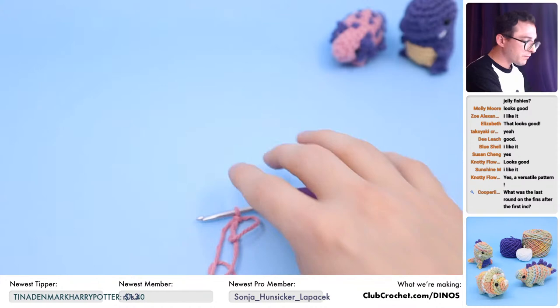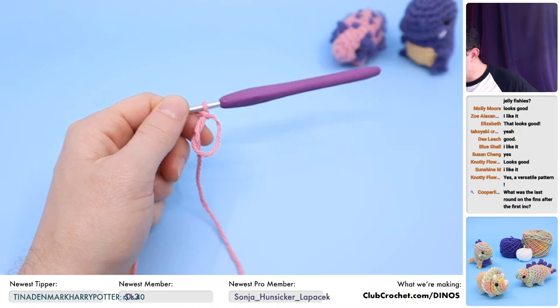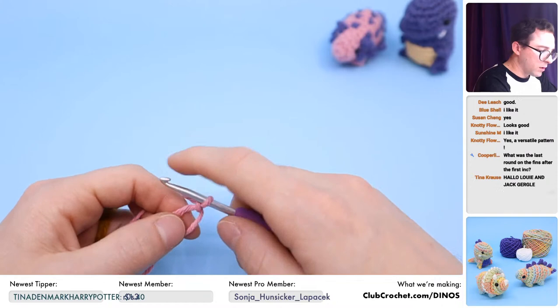Another way we could do this is, actually, you know what? Let's look at the picture of them again. How pointy of a nose? Because that's a pretty pointy nose. All right, yeah, let's keep the plan as what we're going with here.